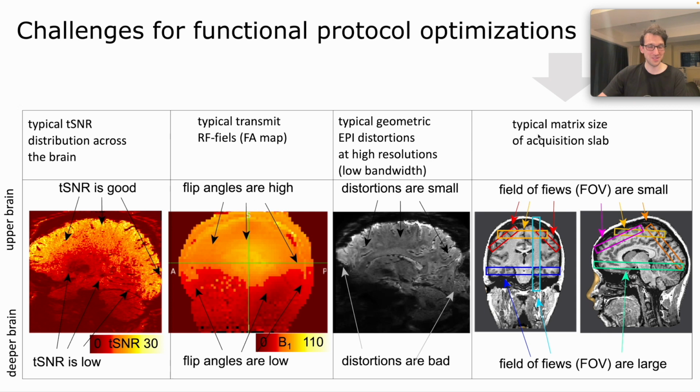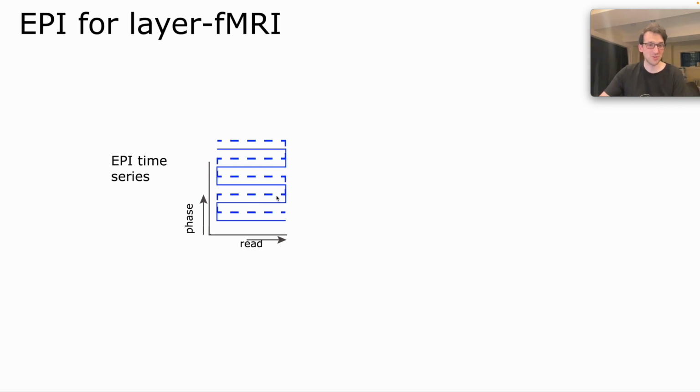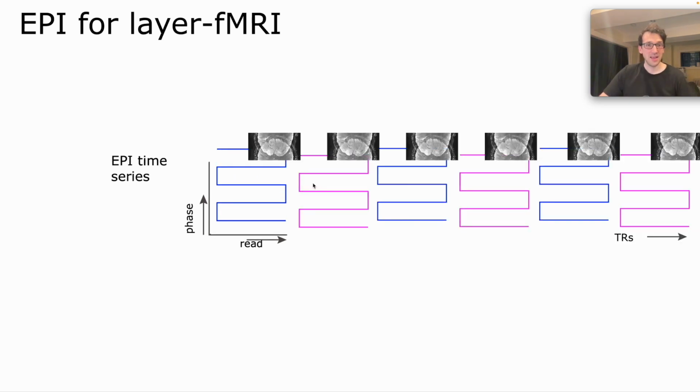So let's talk about those different points individually, and let's start with the matrix size. As we already learned from Saskia's presentation, we usually acquire our images with EPI by having an excitation and then passing through k-space back and forth and back and forth. And we just don't have enough time to acquire 300 lines before the signal decays away. So we usually only acquire a subset of lines. This means that we have all these missing lines that need to be filled in by other means. And usually we not only have an individual TR, but actually a time series. If we wouldn't reconstruct these missing lines, we would have aliased images, basically smaller fields of view.